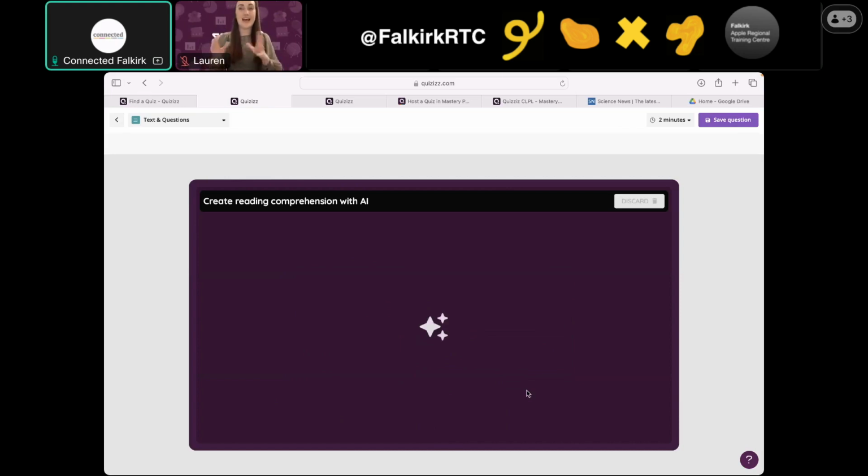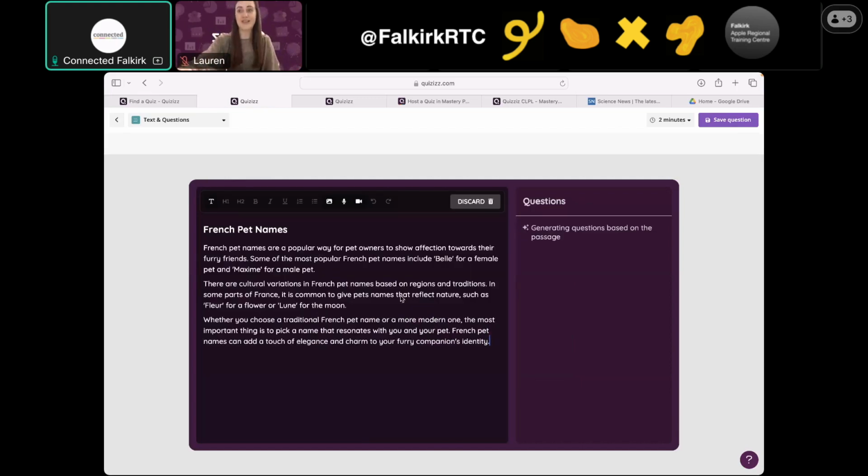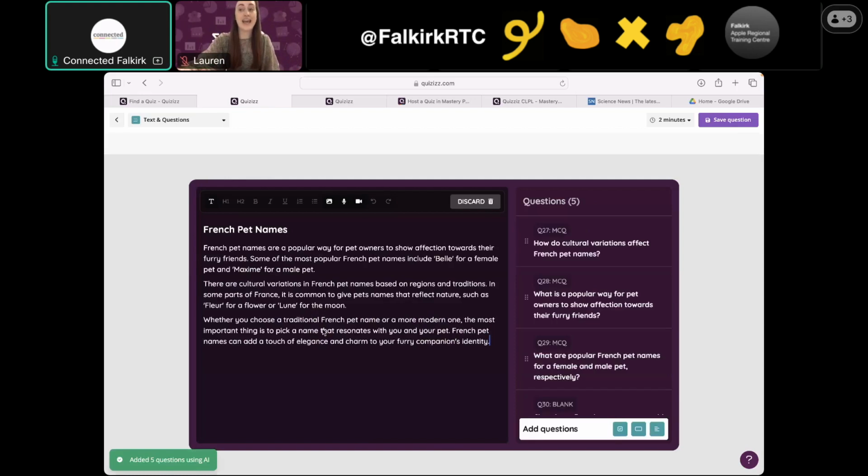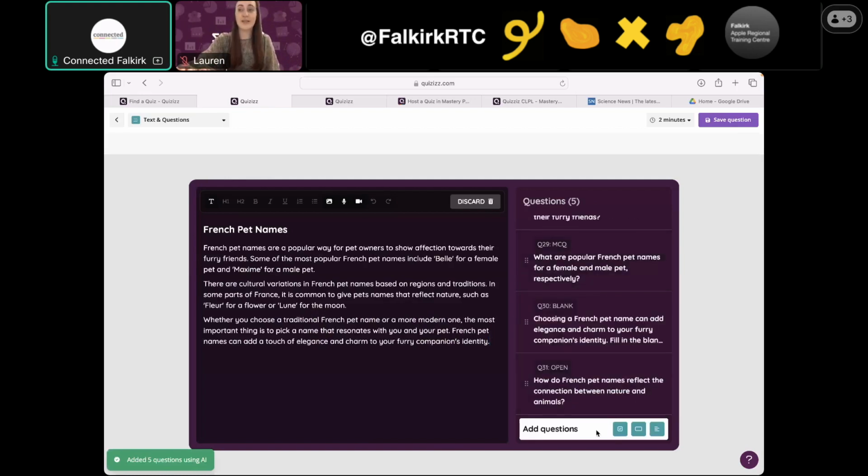Click generate, and it's going to basically create a passage for me quite quickly, 2 or 3 paragraphs, and also the questions that go alongside it for pupils to answer questions on. It's a really, really nice way. So you can see here it's got it, and it's going to generate the questions on the right. And you can edit this as much as you want. It's completely up to you, and you can change it so that it's not multiple choice, it's fill in the blanks, whatever you want. But I really, really like it.